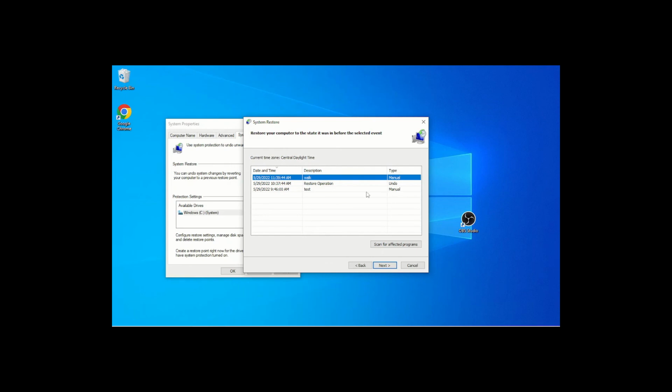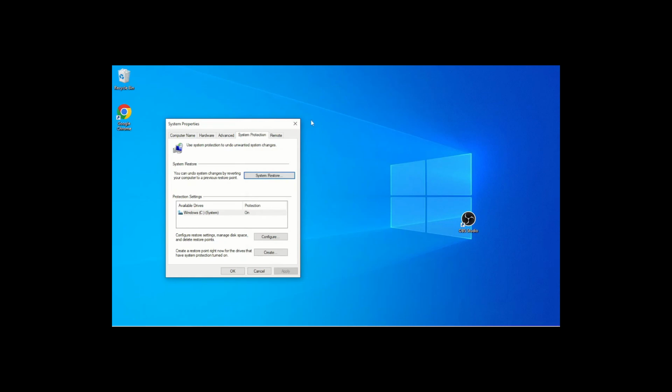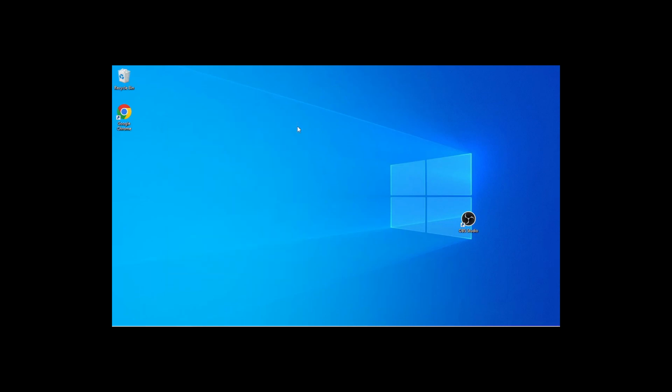Basically, you're going to click on the one you want, going to click next. I'm not going to do it because I'm not going to perform a system restore, but you're just going to follow the prompts and continue. Now, restoring it is going to take some time. So if you choose to do it, you're going to probably have to sit for a while and let it do its restoration. Here, I'm just going to click cancel and I'm going to get out. And then I'm going to close that up.